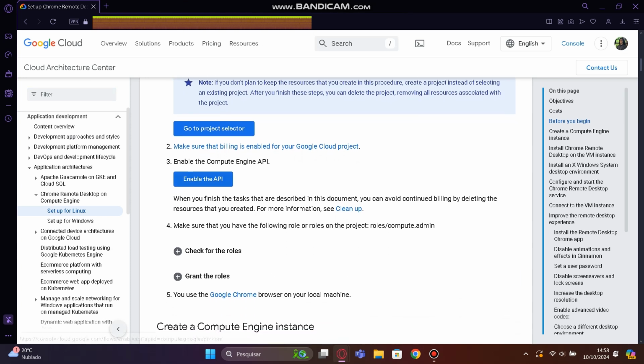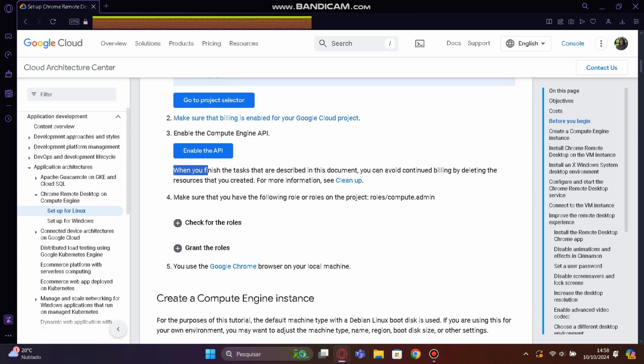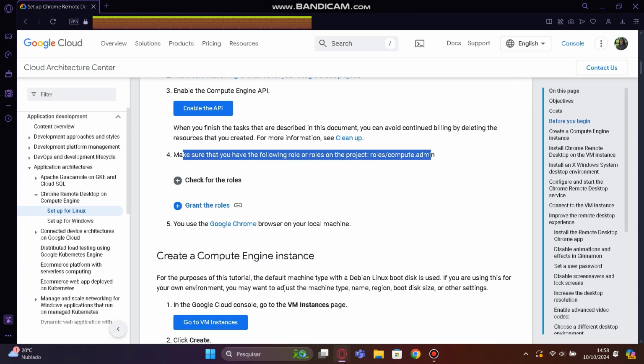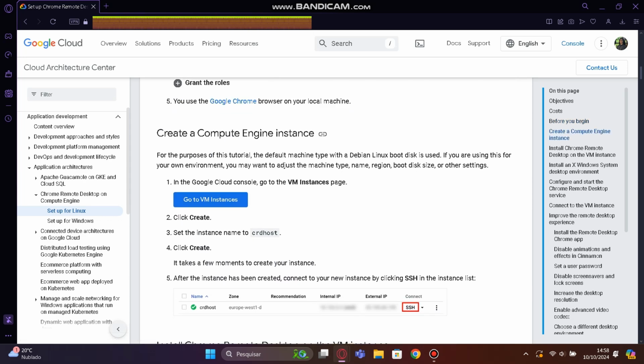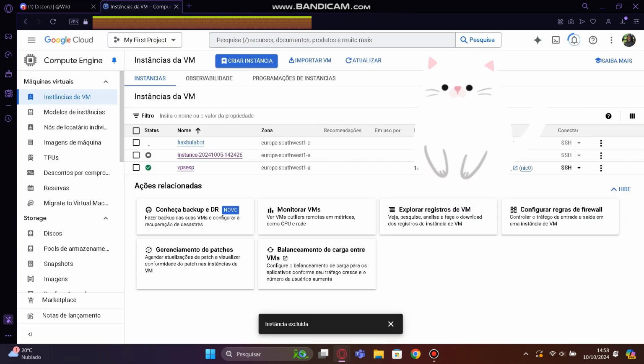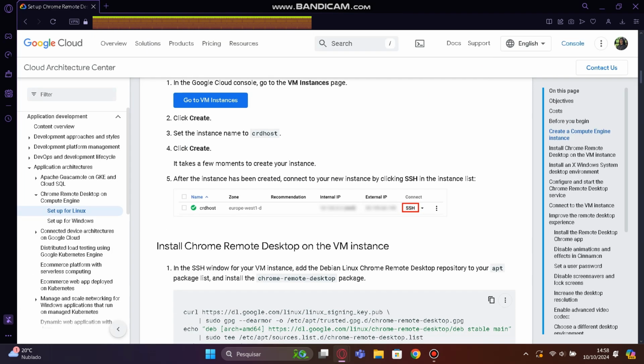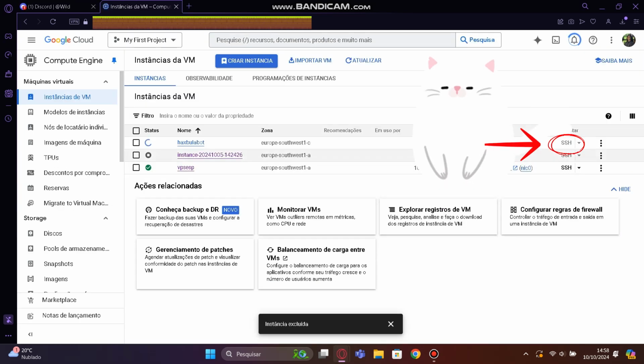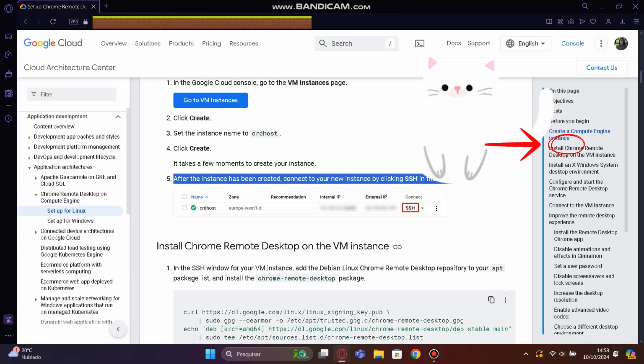and yes, continue the steps. You have to enable this. You have probably done it before, and now we will have to activate the SSH. I don't know the English for it, but yes, we have to wait for it to start. It will take a bit, probably like 1-2 minutes.